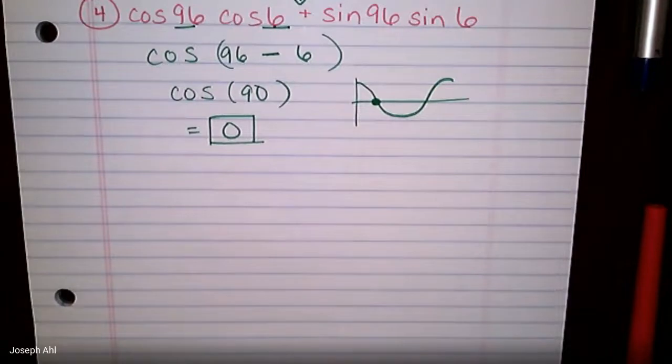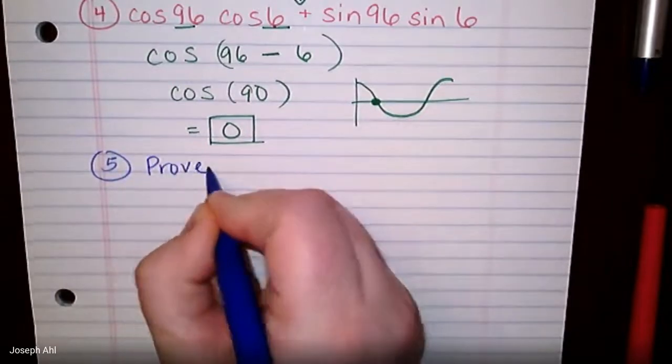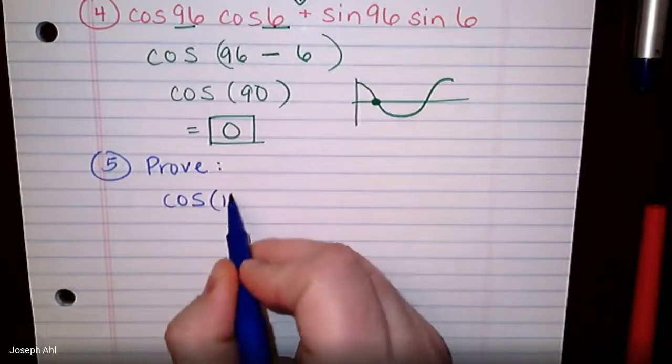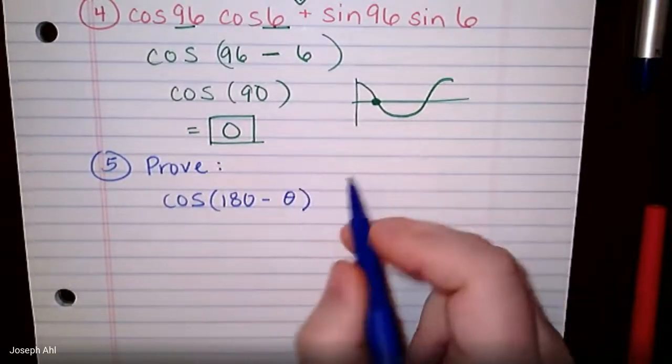Okay. Just a couple more I want to do with you, maybe just two more quick ones, guys. There's one in the notes that says to prove that this is true. Remember, for an identity proof, you're going to work down just one side or sometimes both sides, but you don't cross the equal sign like you do for an equation.